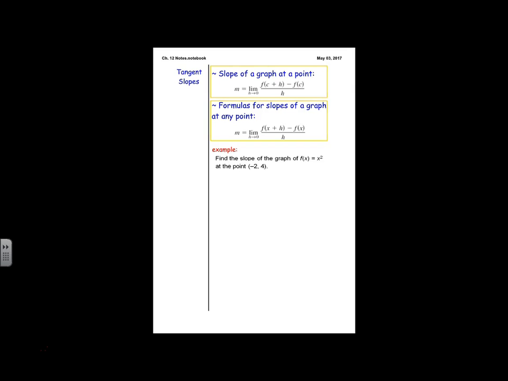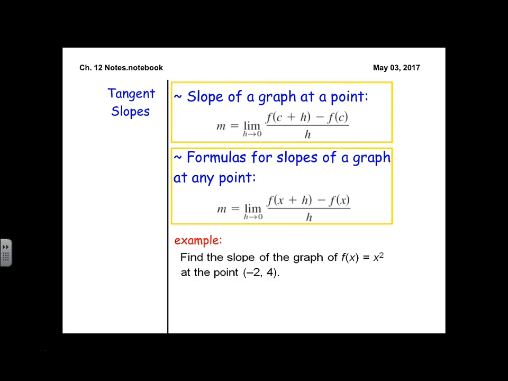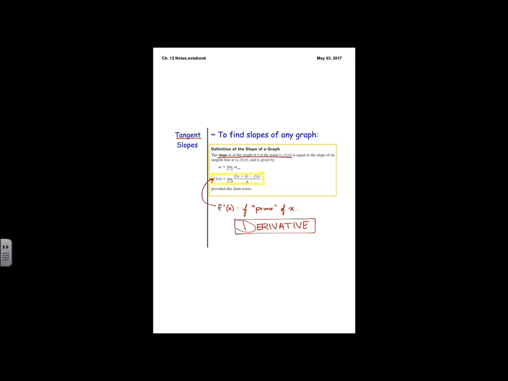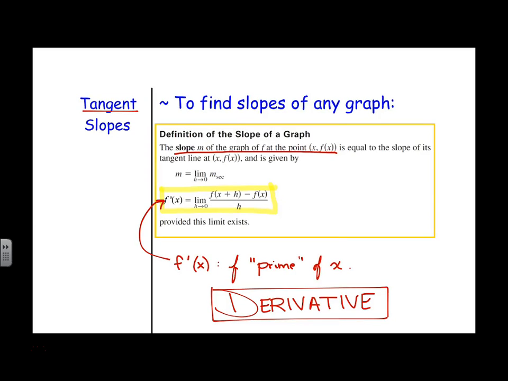Now, there are a couple different variations of this formula. You guys don't have to write the formula again. Can you just pause for a second? And can you make sure that you write down the slope at any point? If you have the formula from the page before, I want you to say that this solves for f prime of x, which is the slope. If we write it here, we don't have to write it again. At any point.